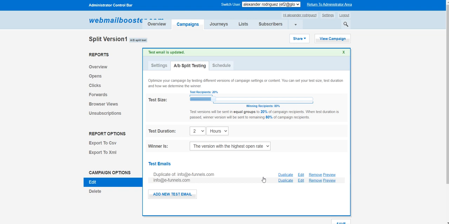Okay, now I have the two testings. This is the first, and this is the second. If you want to include another testing broadcast, you can do it. Another testing campaign. You can duplicate it, or you can create it from scratch. The thing is, regardless of how many testings you're going to create, the 20% of the list, remember, in this example, let's suppose this list has 1,000 subscribers. And from those, the 20% are going to receive these testings, which means 200 subscribers.